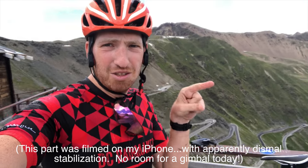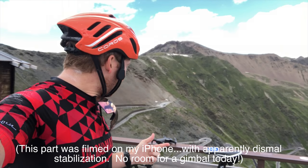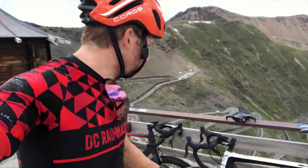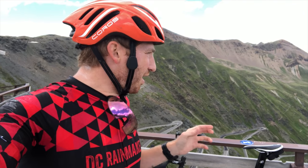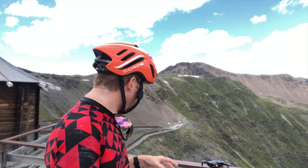Continuing the Tech Talk series as Shane continues to freeze his ass off up here — he's Australian. Shane's riding one of my Edge 520 Pluses, just because he wanted something to see on there. We would both agree though for this climb — really for any climbing — we both prefer the Bolt, because you can see the entire course profile very easily from an elevation standpoint. You can't do that on the Edge 1030 or the 520 Plus or anything really. I wish it was just easier to do.